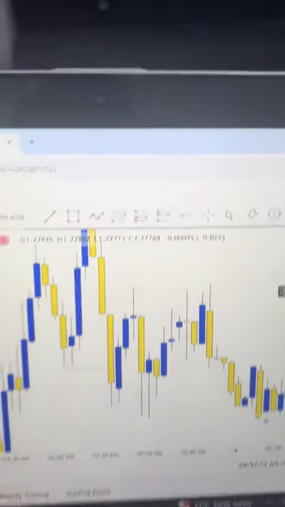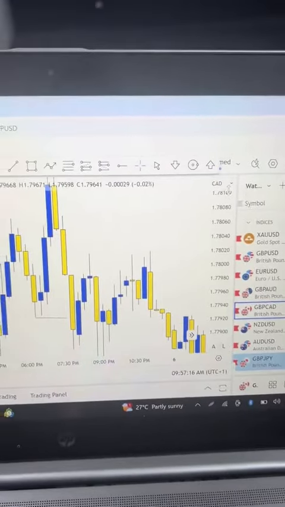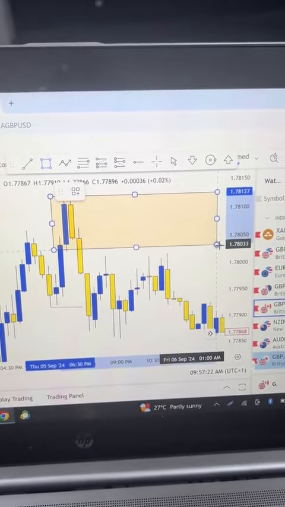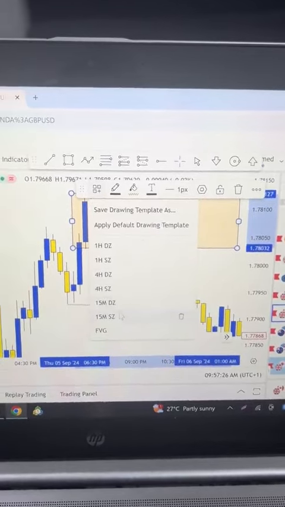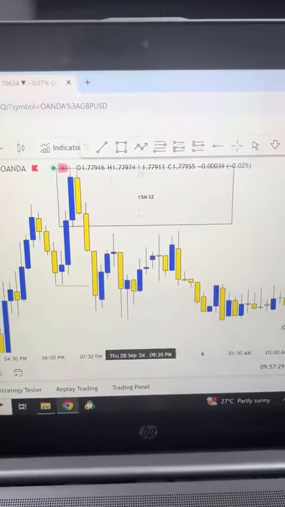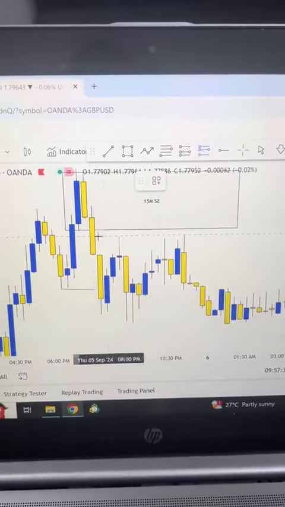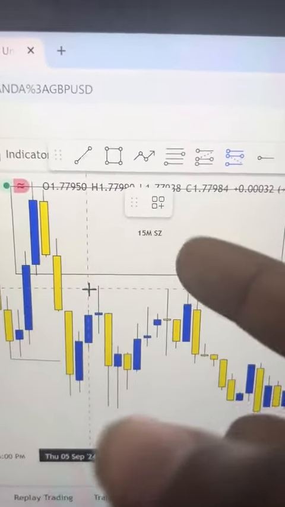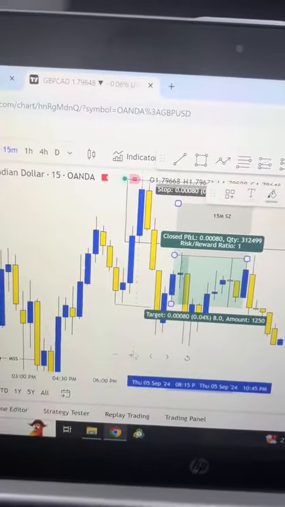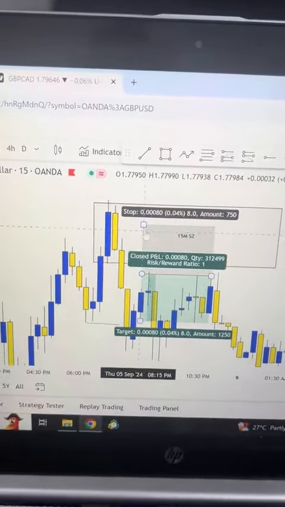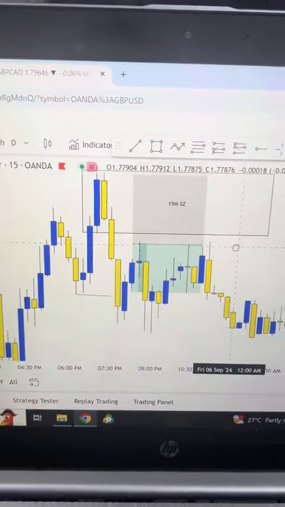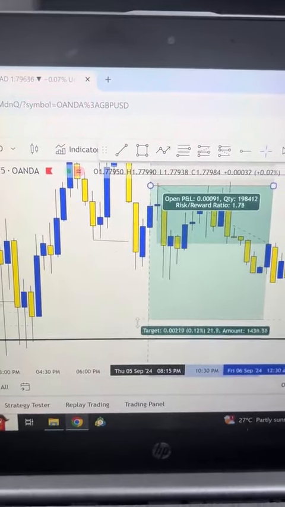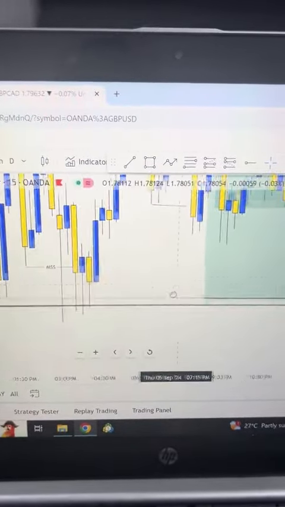And market now came and tapped. This will be my supply level because I saw that valid pullback. Here, something like this, 15 minute supply level because I'm on a 15 minute time frame. Then I'll enter. Let's say I enter the trade right about this region. I always enter my trade at the 50% of the fair value gap, because I notice price will not come to tap my order block. It will just fill the 50% of the fair value gap. Then my stop loss will always be at the top of the supply order block. Then I will just target somewhere around here. Let's say, for example, this is the trade here. I'll just start.